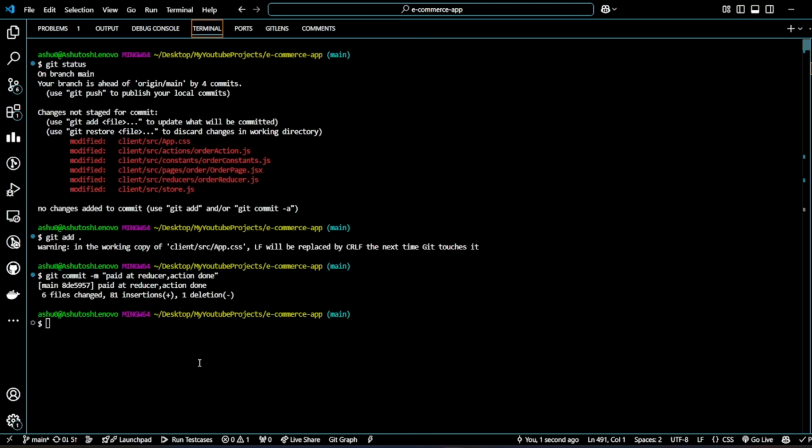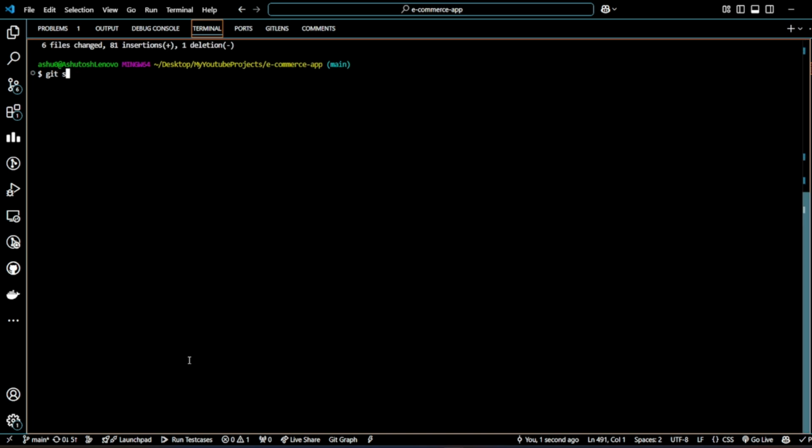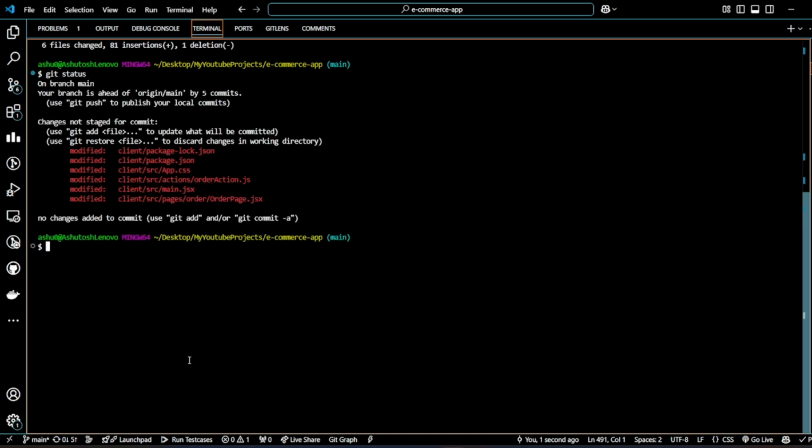We have done so much today and you have learned so much. Hopefully you have learned so much. It was the most important thing that we have done. Now the rest will be easier. We have only remaining showing all the order details in the profile page, and then the admin side. Once we are done with it, we are ready to deploy the application actually. That I will show you. We are doing this project for pretty long now. So yeah.